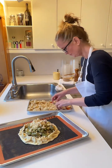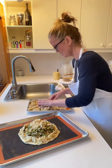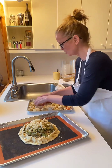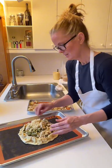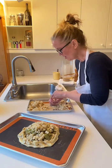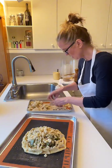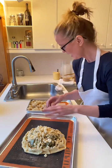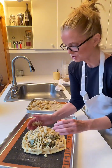Okay? And you can make this any size you want. I like to put the smaller pieces on first and then finish with some decorative larger pieces. And they seem to bake just fine. Okay. But yeah, you can divide out the little from the big. And also, if your streusel goes in the refrigerator, it dries out over time and it's very moist when you first mix it. So you can leave it uncovered for day one in the cooler and then maybe cover it to make sure it doesn't dry out too much. So you're always in control of the moisture.